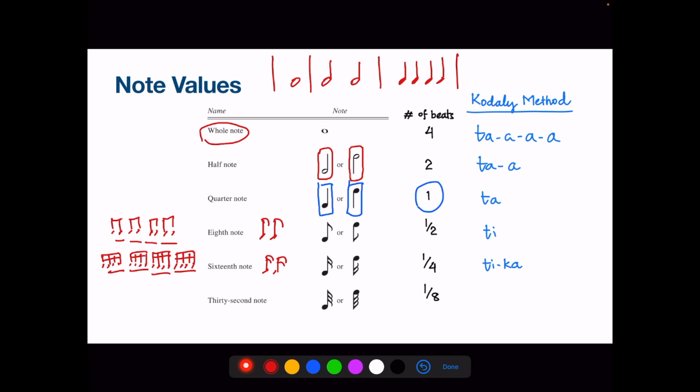And 32nd notes. A 32nd note is basically half of a 16th note. So again, in one beat, we would actually be able to fit 8 32nd notes. I don't think I'm going to demonstrate this on the piano. This would be extremely fast. But I think you get the idea. Okay, so these are the note values that we all have to know in order to move forward.